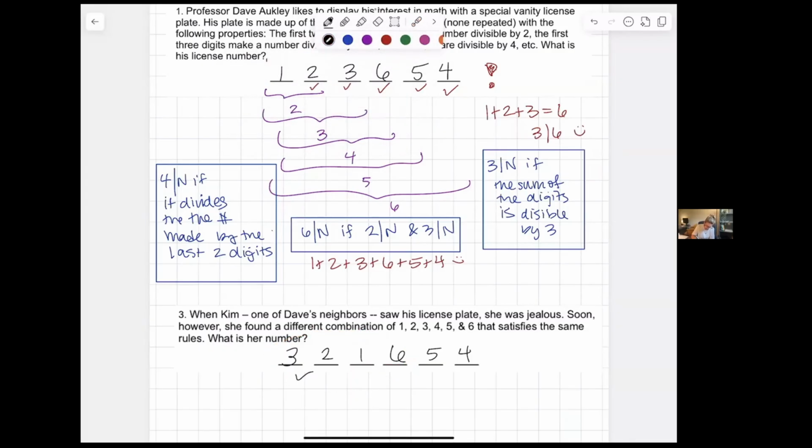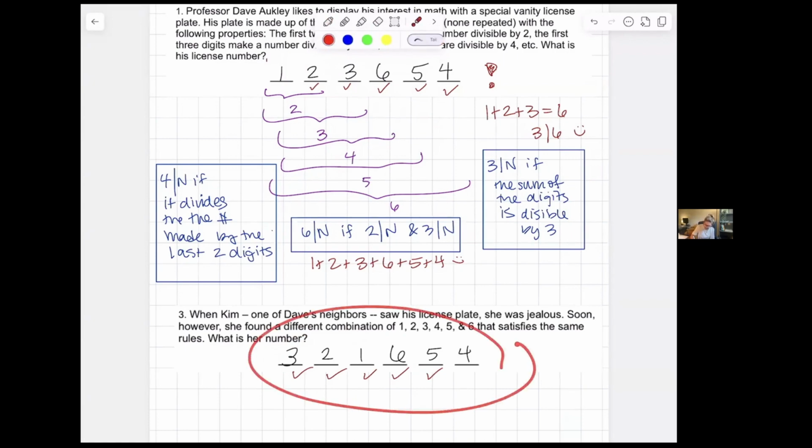We're all the way up to these four digits. And the fifth digit works because that one we knew had to be five. And then altogether, the whole thing had to be divisible by six, which means it has to be divisible by both two and three. Well, it's definitely divisible by two since it's even. And then we take the sum of the digits and we see that's also divisible by three.